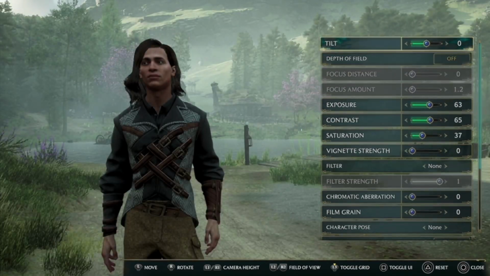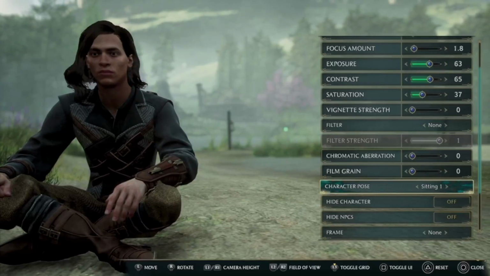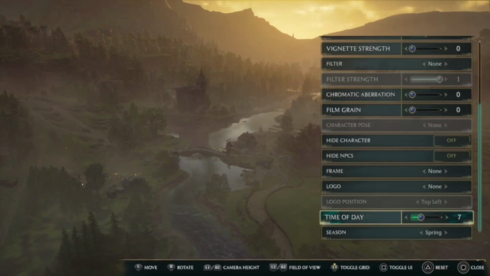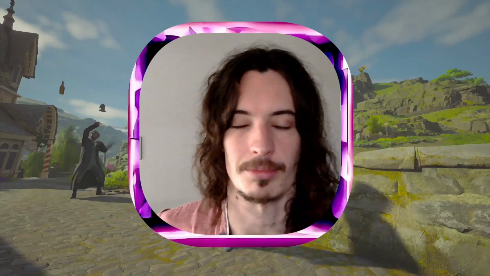So I found that by changing the time of day and season first, you give yourself a good basis, and then from there you can tinker around with it, adjust the exposure, saturation and contrast, which I found was a lot better management. So that's the first tip right there, really straightforward. I'm sure most people probably clued into that really early, but that's the first one for you.